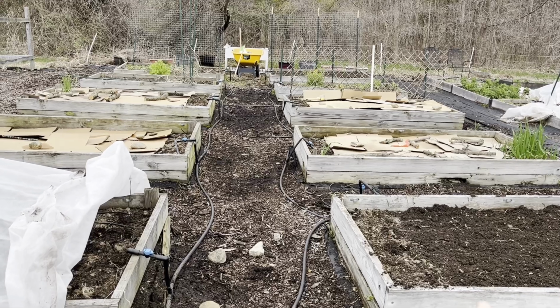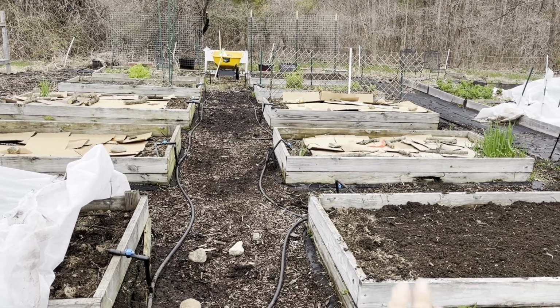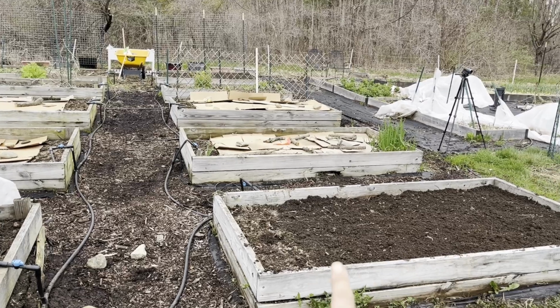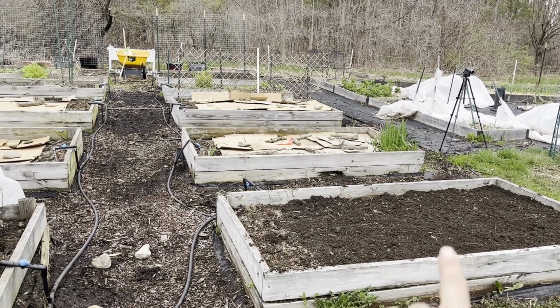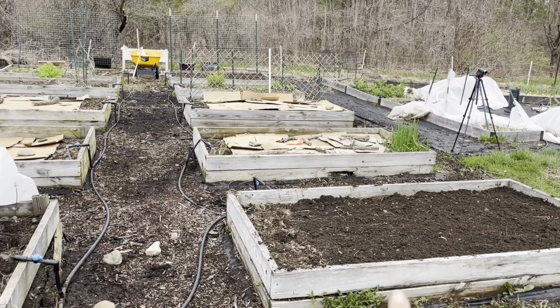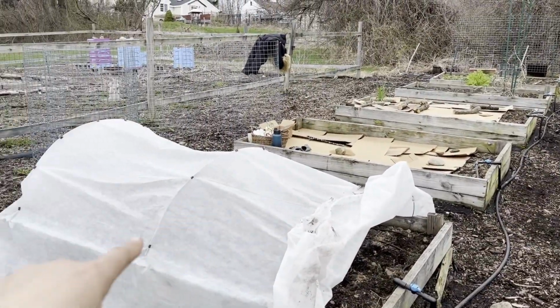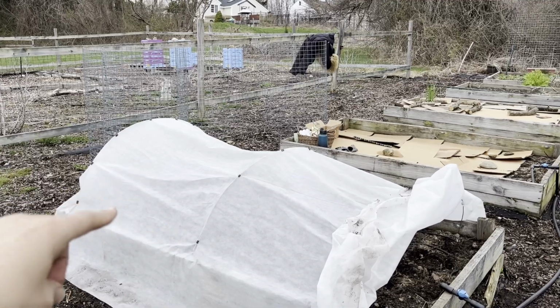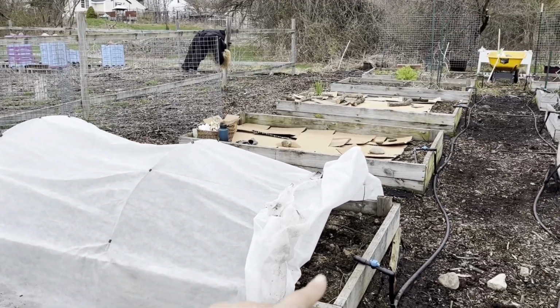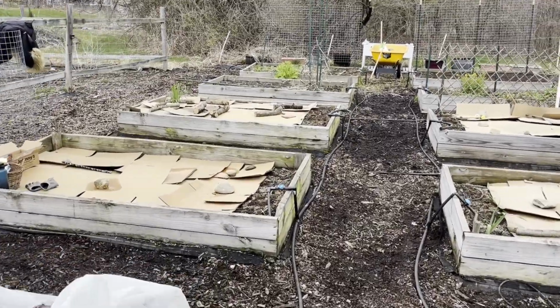So I just kind of did, you can see it right here, just a little bit in the bed I prepped. I didn't want to put fertilizer all over the bed where I'm not going to be using it yet. So this section of the bed has to be covered so that the weeds don't grow. And this section over here in the middle has to be covered because on that side I have Snapdragons. And we're going to be planting these with some poppies, of course.